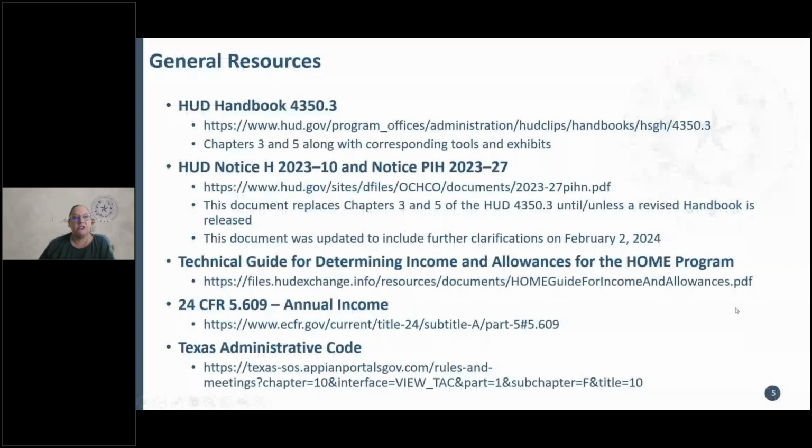Some resources and definitions. First and foremost is the HUD Handbook 4350.3, which is how we calculate income and who counts as a household member. So all of the income determination webinars that we have done have been based on that information, as well as the HOTMA changes that went into effect for most department programs on January 1st, 2024. In the multifamily group, the only program that did not go into effect on 1/1/2024 was the 811 program, and that is going to go into effect in January of 2026.